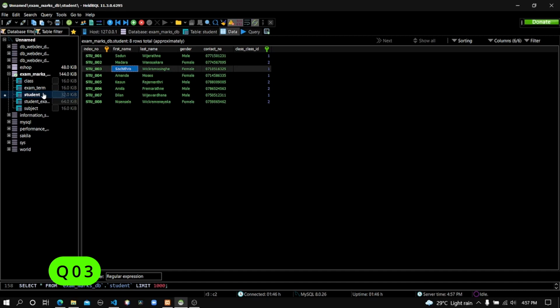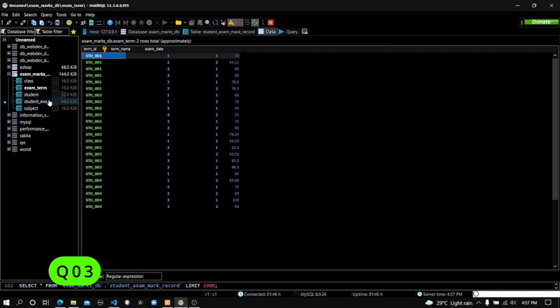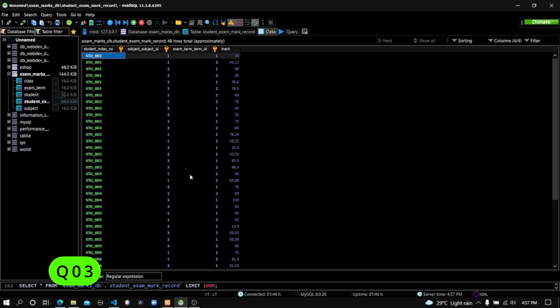After that, there's another part. Here's the exam term, and this time we have to use the exam date to find the term ID, and we can match that ID to the details recorded in the student exam mark record table.